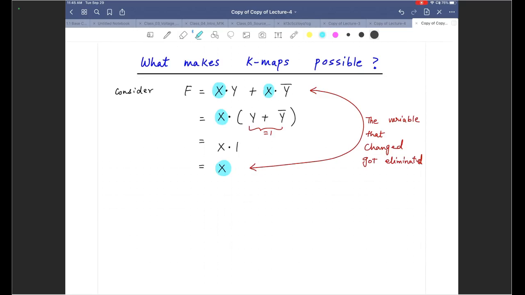Just to test this, say f is a and b and c, or a and b and c complement. The variable that changed gets eliminated, right? So what should be the answer here?